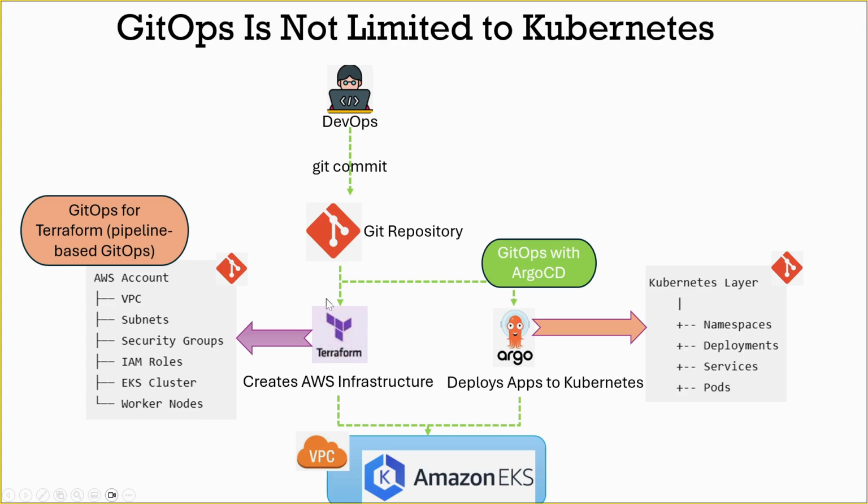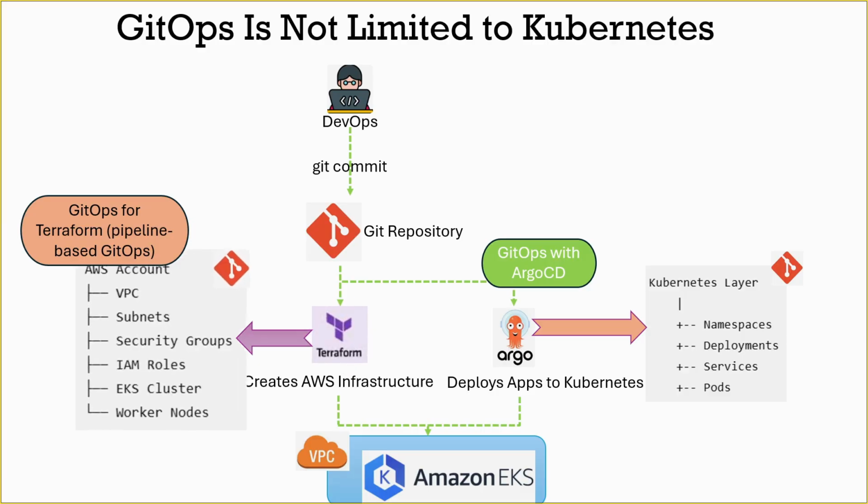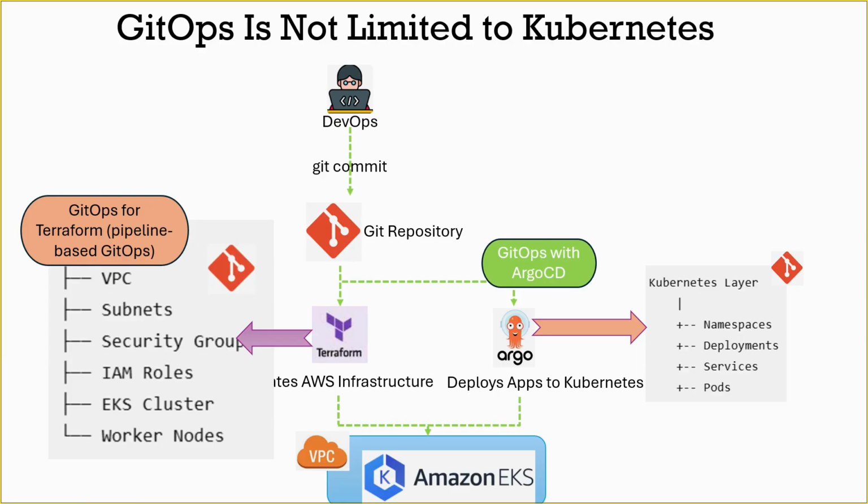Well, one important thing to understand is that GitOps is not limited to Kubernetes resources. We can also manage infrastructure using GitOps principles. For example, tools such as Terraform allow us to define infrastructure as code and store that code in Git repositories. Using GitOps together with infrastructure as code, all infrastructure changes should flow through Git. For example, IAM roles, VPCs, EKS clusters, security groups, networking components can all be managed through code stored in GitOps repositories. So if someone modifies infrastructure directly in AWS, instead of updating the code in Git, a configuration drift occurs.